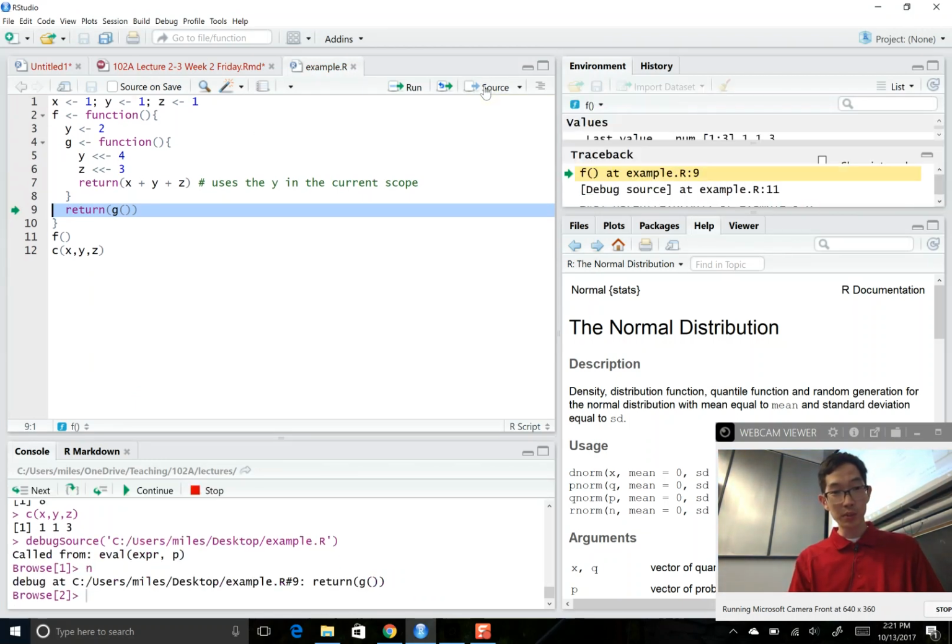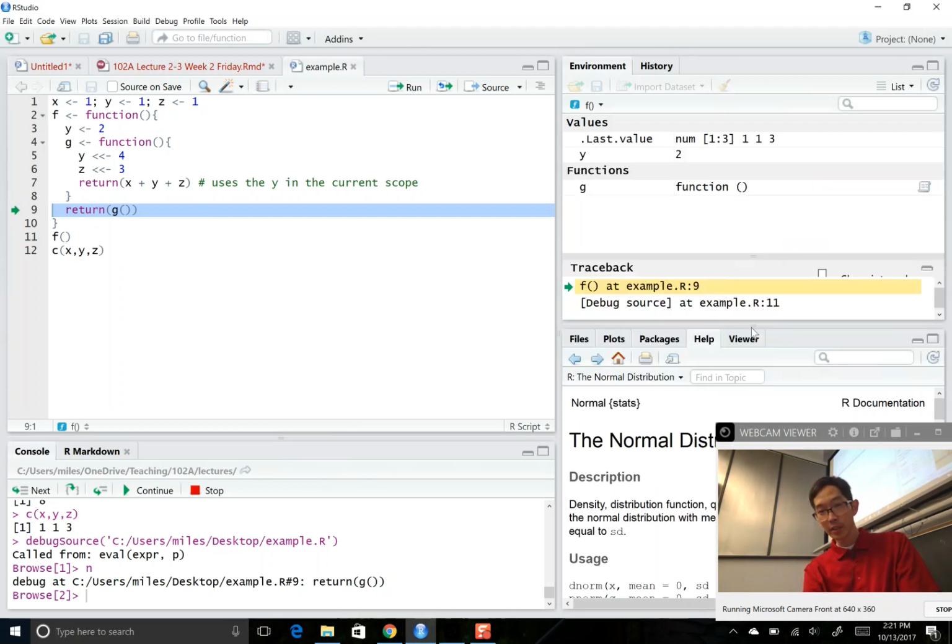So we'll source this, and now it is running the code inside here. So when you create a breakpoint and then you click source, it runs the code.